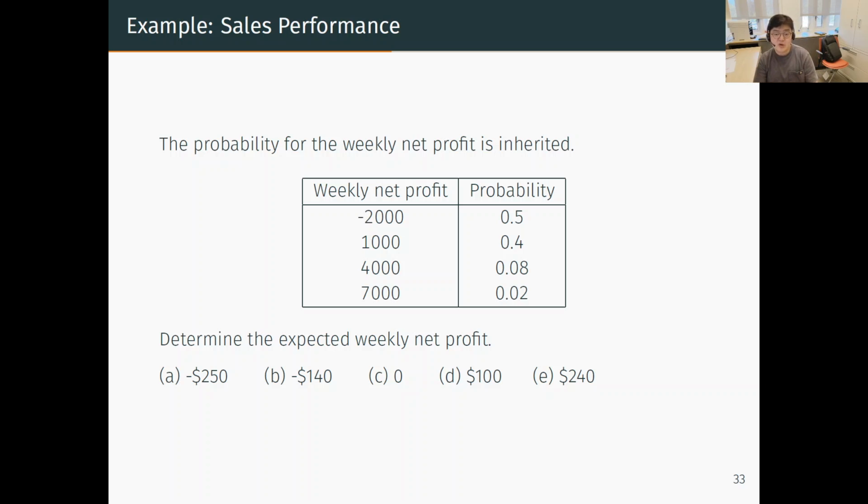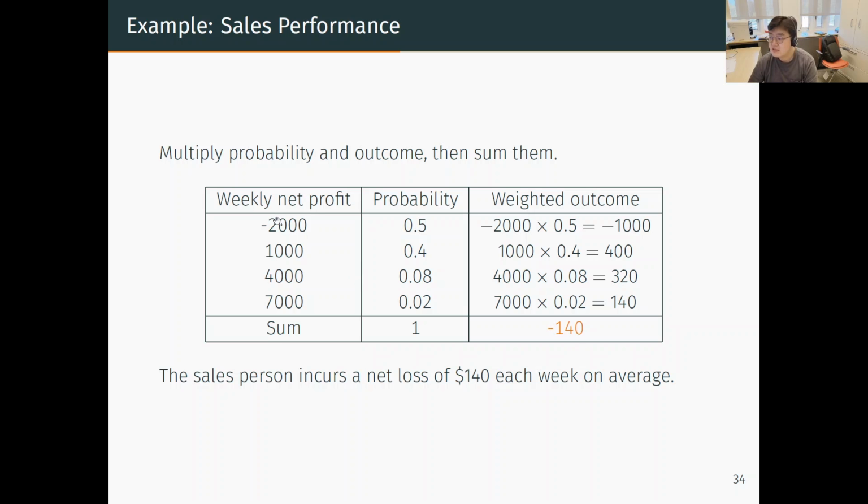So again, pause the video and do it by yourself, right? If you have no idea, just go back to the previous question and follow the same steps. Basically, it's the same structure. You may use a calculator or Excel if you want. So let me turn the page. The idea is to multiply line by line, make another column, and sum it up. So multiply, multiply, multiply, and multiply, right?